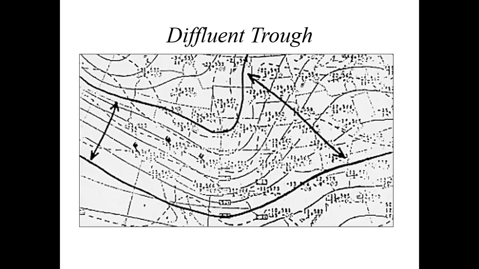So in this example, I'm showing you a 300 millibar chart. So this is up at 30,000 feet in the atmosphere. Now, the very dark solid lines indicate where the jet stream is located. That's the outer edges or the boundaries of the jet stream. So generally those solid, really black, dark lines are the outline of the jet stream. The arrows show spacing of the height contours. So you see the arrows with the solid dark line with arrowheads on both sides. That indicates the spacing of the height contours, which are the lighter colored black solid lines.